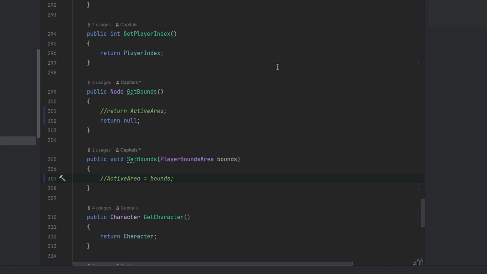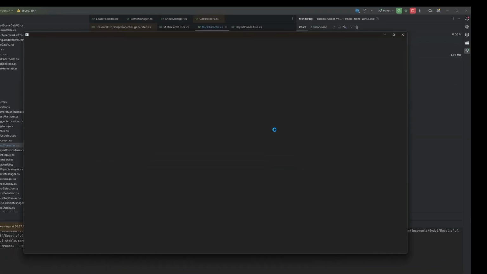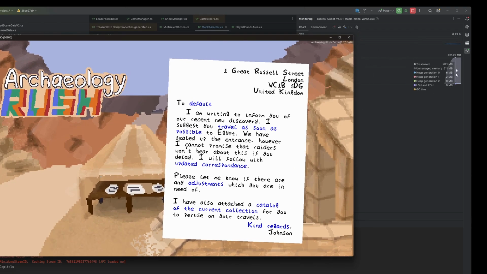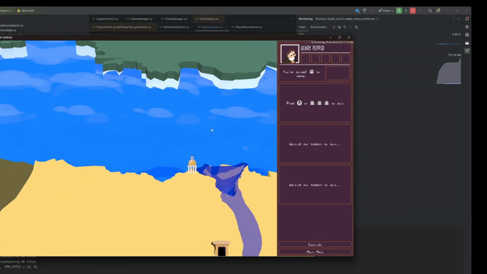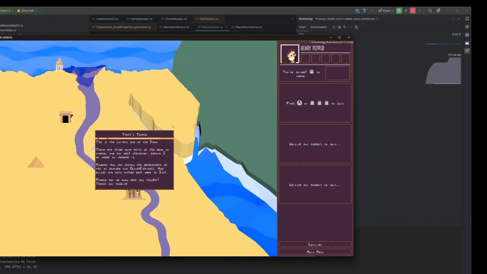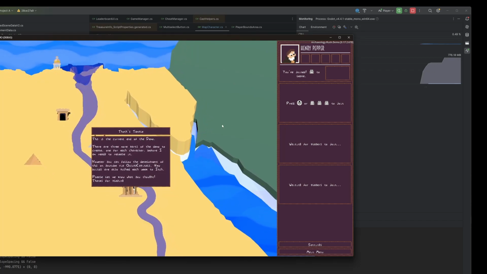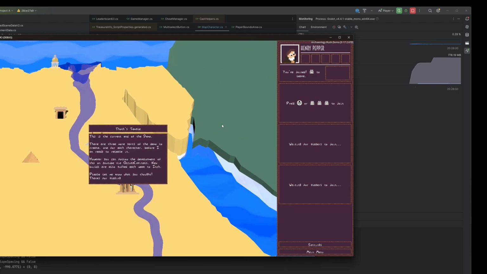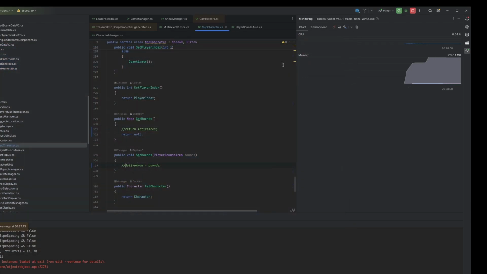And right, let's see if we jump in and test this. Will we get the same issue? We're just keeping an eye on this graph here. And we get up to 775 megabytes. And no. So it has to be something in that playable bounds.